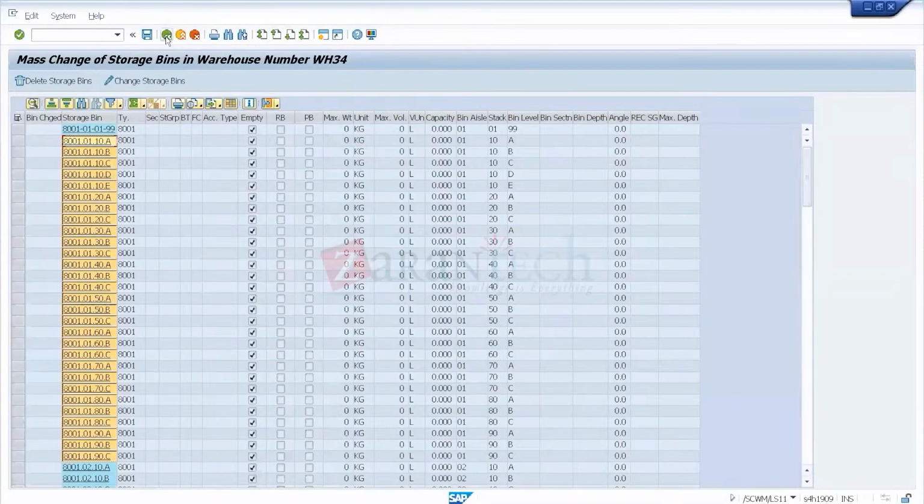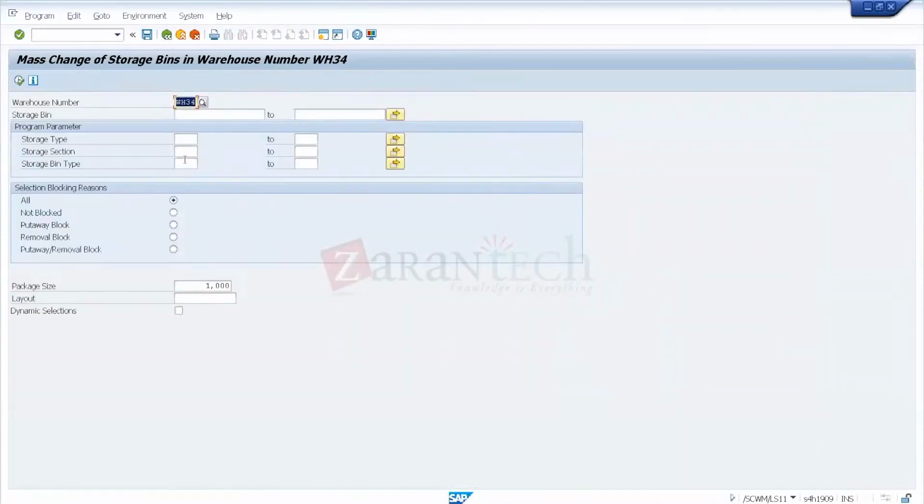If I'm understanding correctly, what Sid explained is if you're just doing loading, which is creating bins by upload program, you use a different transaction. But if you're doing creation of bins and sorting of those bins, it will use this transaction, which is what you were showing. Is that correct?